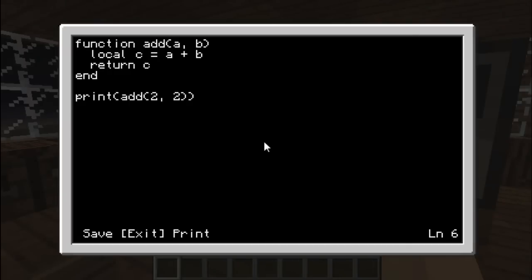So what is a function? This is a function, and what is the definition of a function? I don't really have a precise one. I guess my definition would probably be it's a piece of code you can execute as many times as you want, and it's basically like a shortcut. You don't have to actually write or copy paste some code all the time. You just need to call the name of the function and it will automatically do the code which is inside it.